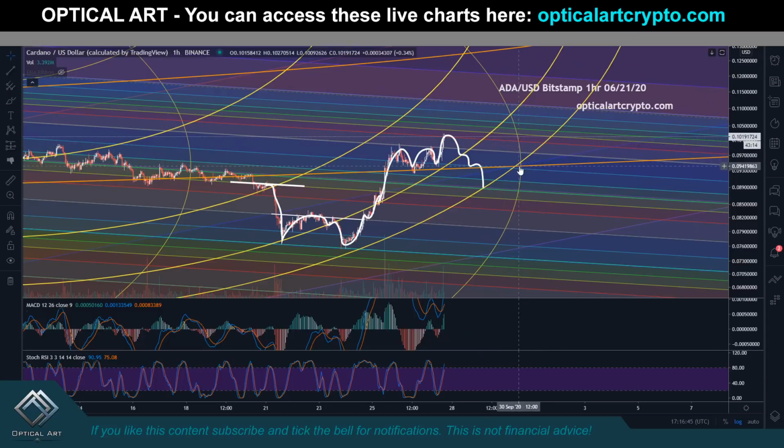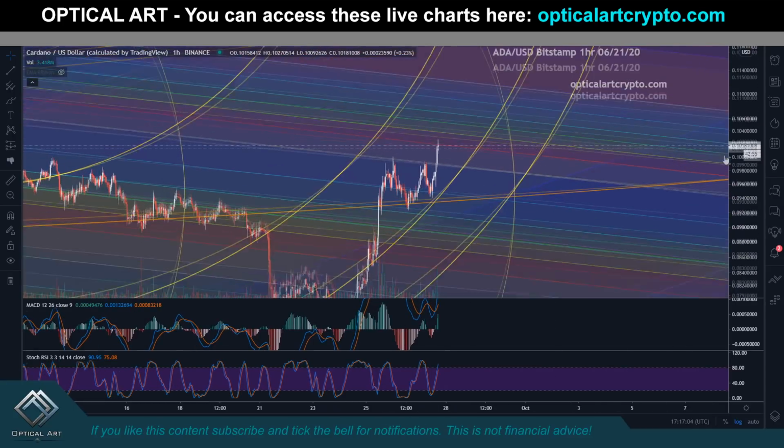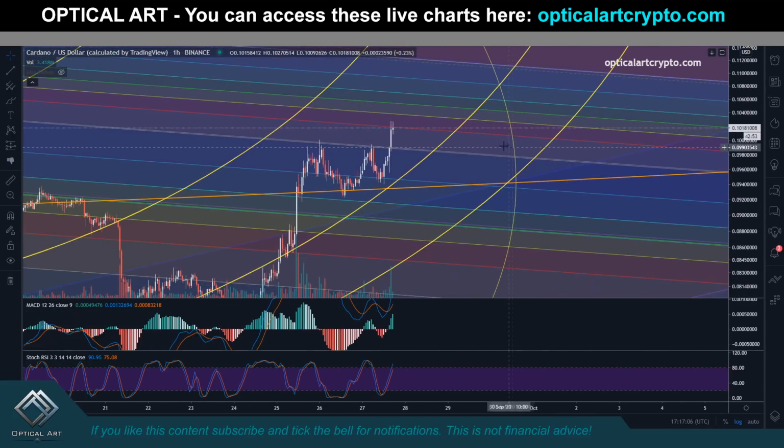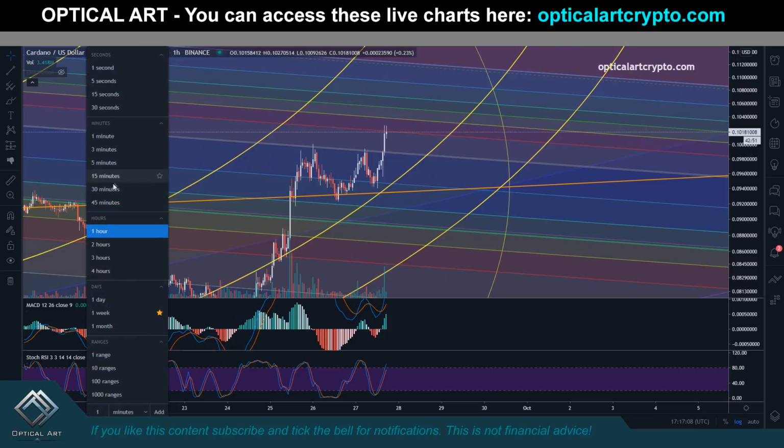If you're above this orange ring, it's likely it could push to the upside. If you're below this orange ring, this would be resistance, and it's likely it pushes you to the downside. But again, just look at the chart. Look left, see how price is respecting the fib circles and the fib channels to give you an idea how to play it. But again, price targets, I have smaller price targets. This is on the 1 hour. Probably should put this on the 30-minute.